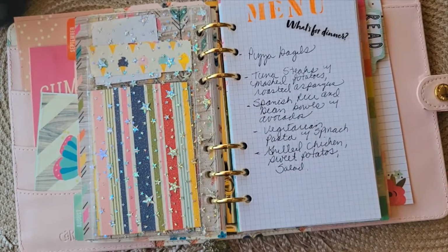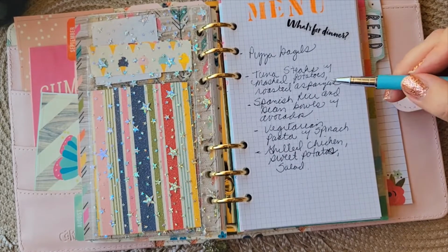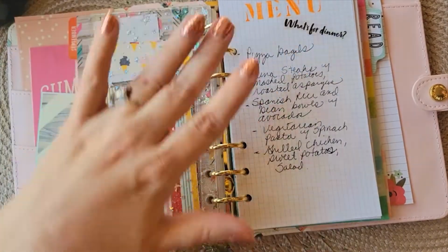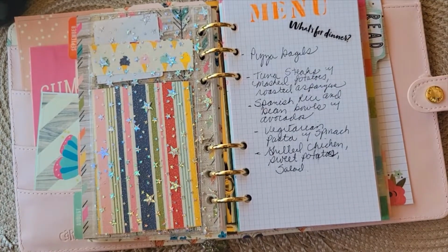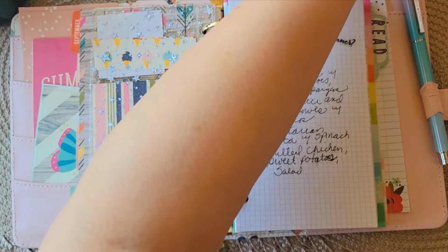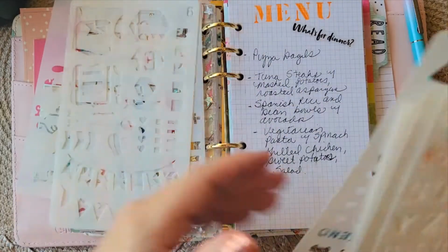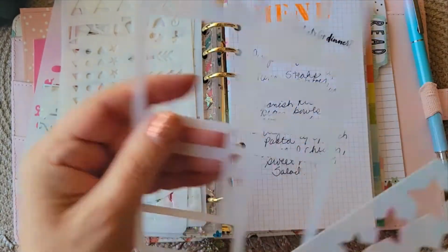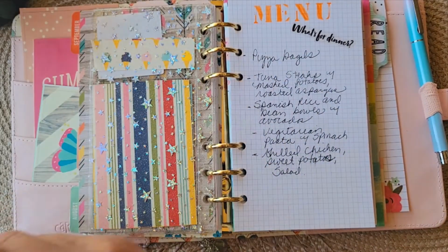Okay. Whoop. Sometimes my mind goes faster than my hand. So 1, 2, 3, 4, 5. I generally plan 5 meals a week because we always have leftovers of something. What I'll do then, you could do it fancier. I'm just listing, that tends to be the way I do it, but you can certainly use a stencil. I've got these gorgeous stencils here that I picked up on Amazon. You can make this as fancy or as plain as you want. There's so many things you can do with this. You can add little shapes and so forth to color them in. This one I'm just making pretty basic.